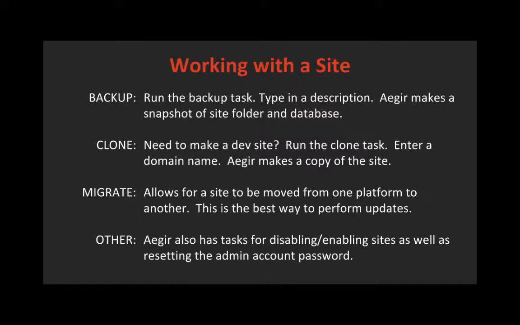There's a clone task where if you needed to do something like make a dev site, you just click the clone task, give it another host name, and it'll clone the whole thing for you. Migrate is kind of how Aegir recommends you do updates, which you're going to see here in the video. So if you have a Drupal 7.37 platform and then a 7.38 platform, you can migrate a site from 7.37 to 7.38 and make sure everything works, and then you're done with your update. And then also, like I mentioned, there's some tasks for disabling a site, taking it offline, re-enabling it, as well as resetting the admin password. I think our next slide here is the video where I'm going to show how to do all this stuff.